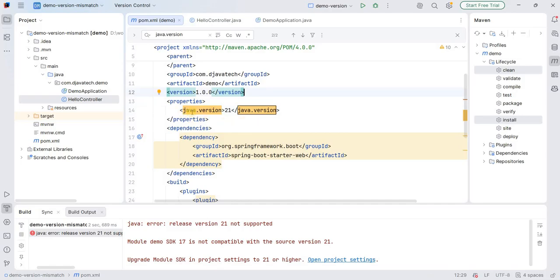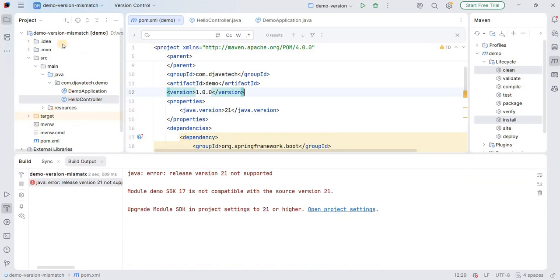Once you find the version of Java in your application, check which version it is specifying. That is 21. Now 21 is the version specified, but once you create this application, what version of Java is IntelliJ using inside? The project is asking that it is going to run on Java version 21. Its requirement is that if you give it Java version 21, it will successfully run your application and it won't have any problem.